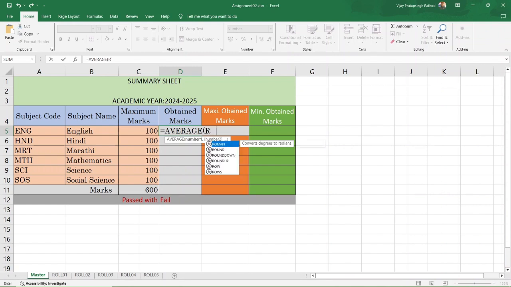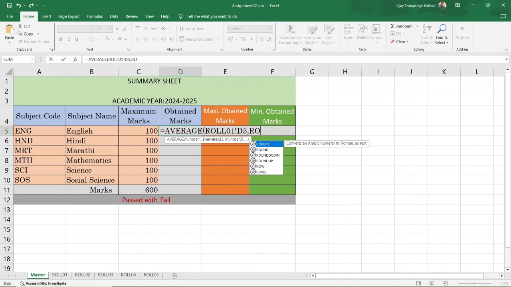So here, roll 01, exclamation mark, and then the cell of the particular student. The same cell is there, that is D5. Then comma, this is for the first student. Similarly, you go on adding for the other students also: roll 02. This is the syntax we are using here.